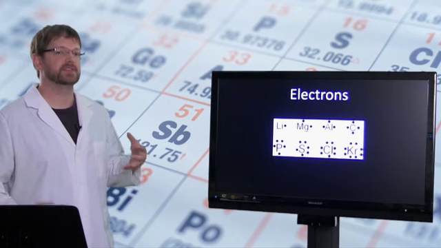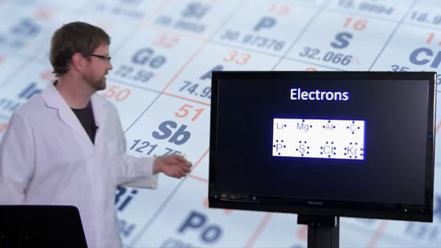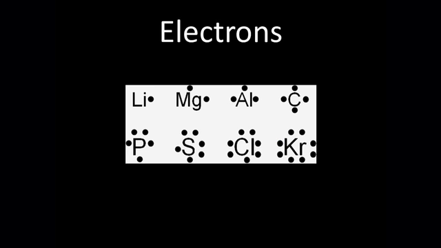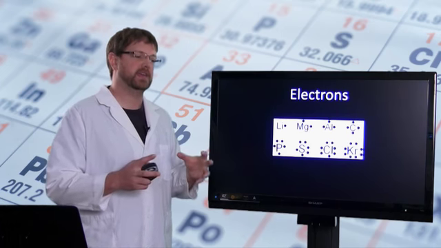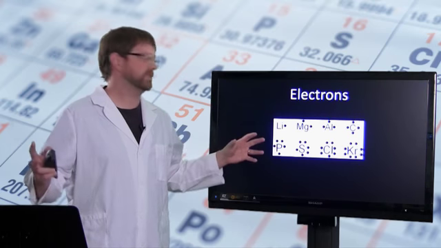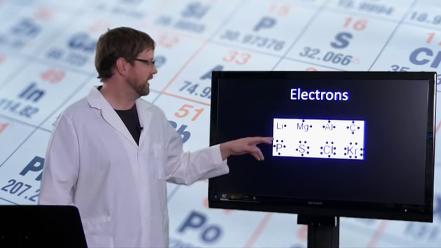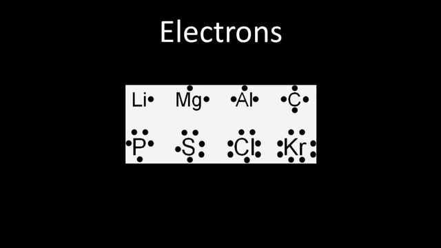So we illustrate this using what are called Lewis dot structures. Group 1A has 1 dot, group 2A, 2 dots, 3 dots, 4 dots. Once you get to 5, you then start pairing up. The reason why we haven't paired up electrons until now is because the electrons are alike. They don't want to be next to each other. They want to be as far apart as possible. So after 4 electrons, you start doing lone pairs. So 2 lone pairs, 3 lone pairs, and then finally a noble gas is 4.